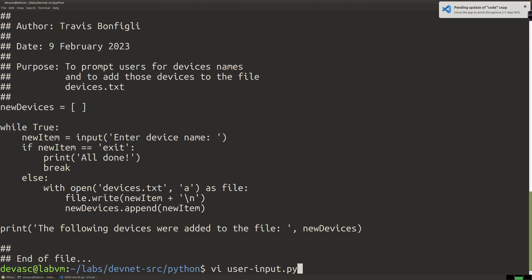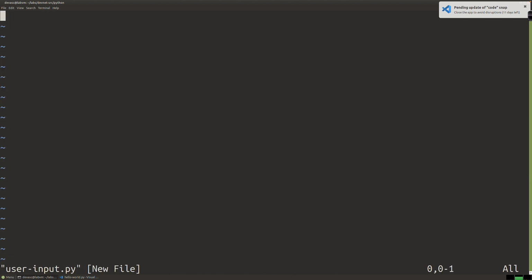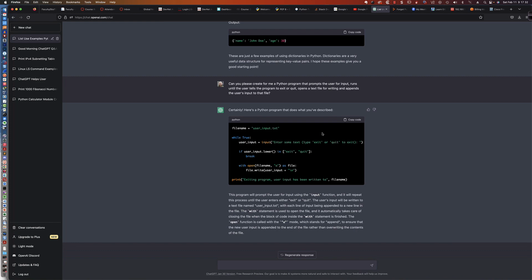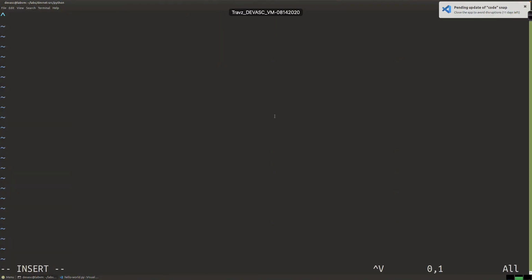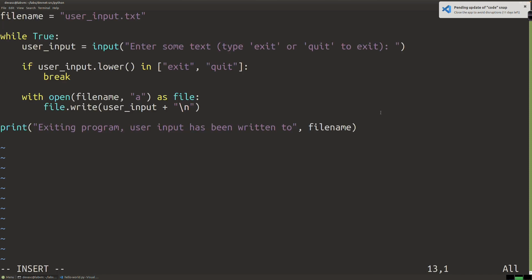user-input.py. Again, I'm using the VI editor here to do this. You could do this in VS Code just as easily, but I like to use VI. And let's go ahead, let's delete that line, and now let's input, and it looks like it didn't like that copy, so let's make sure we get the copy. And we're going to go ahead and input that code, and it does not like the code being input the way we're doing it here. So let's delete the line, and let's see if we do the command and paste. There we go. So it didn't like the cloverleaf V on the Mac. Anyway, so here's where we're at.